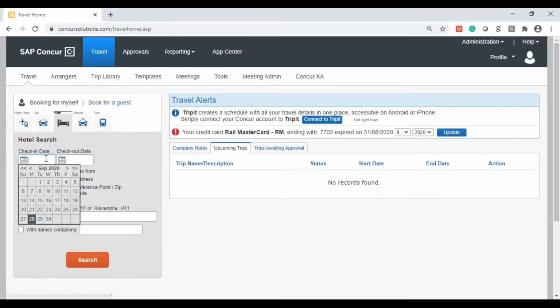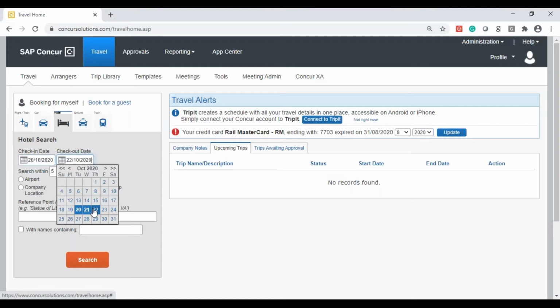I'm going to select my check-in and check-out dates by using these arrows on the calendar. It's very intuitive. As you can see, you'll be able to select the dates and you can see what day of the week it is. It defaults to one night, but of course you can extend it as long out as you need. I can expand my search radius. Maybe I'm curious about 10 miles, and then there's different reference points that we can pick.